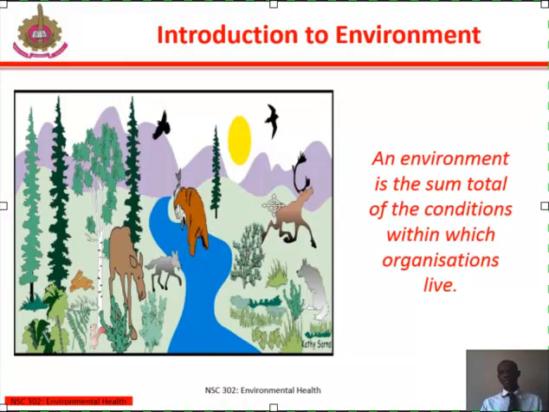Everything which surrounds us may collectively be termed as the environment. The air which we breathe, the soil on which we stand, living and non-living things around. In another instance, Barrow, 1995, defined environment as the sum total of the conditions within which organisms live. Similarly, Miller, 1994, defined environment as all external conditions and factors, living and non-living, that affect an organism or other specified system during its lifetime.